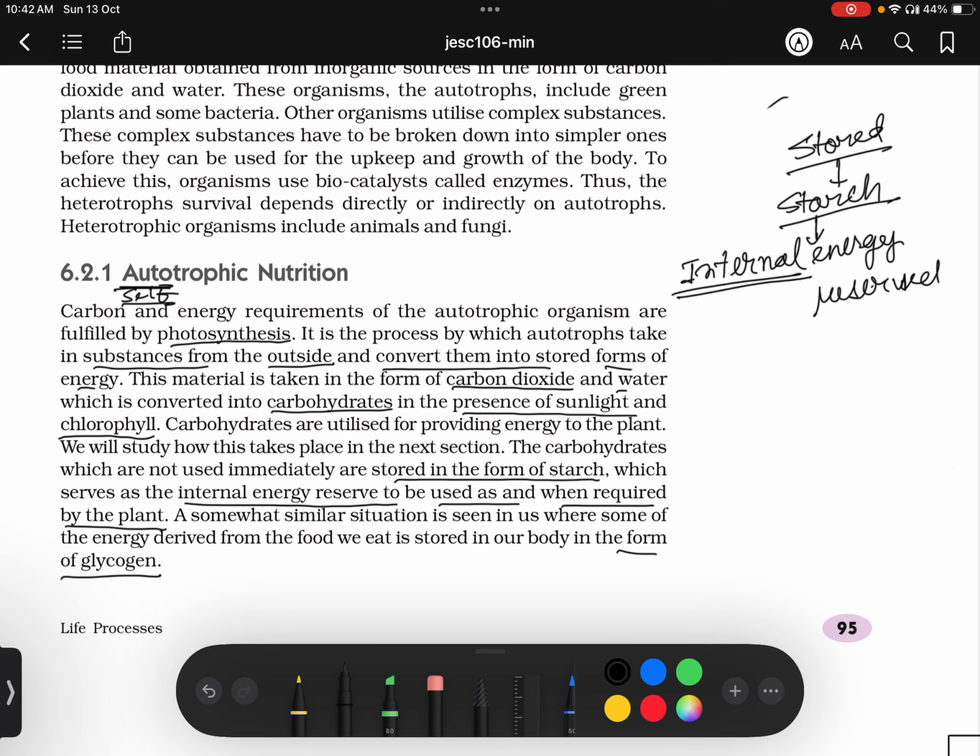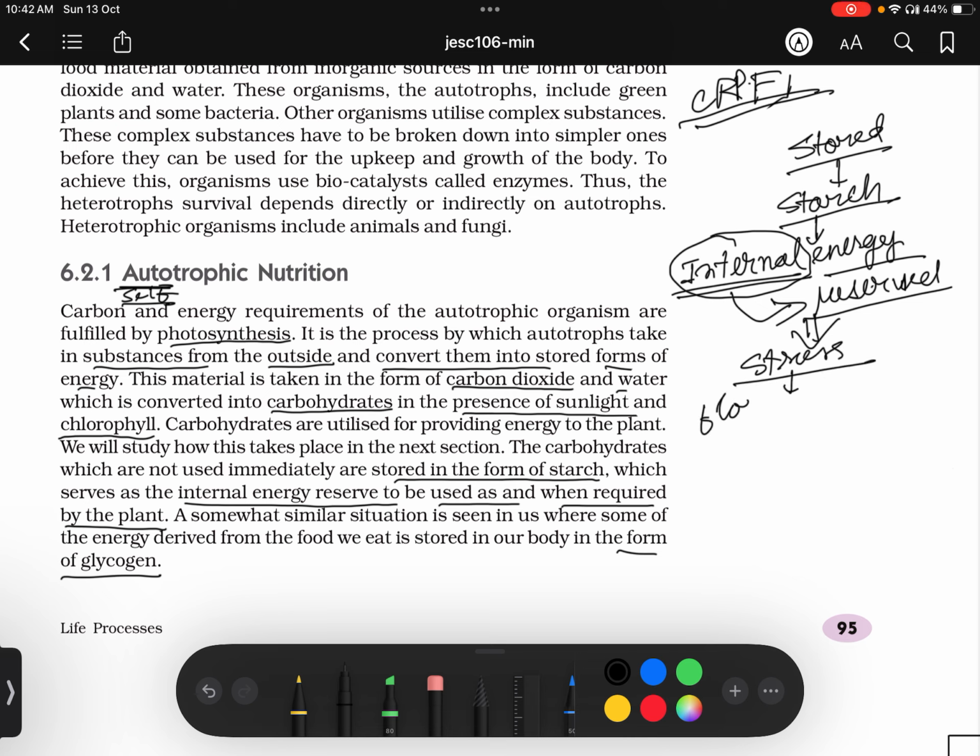Internal means पेड़ के जो ट्री है ना उसके अंदर ही रहेगा, इंटरनल एनर्जी उसके लिए यूज होगा, लेकिन ये रिजर्व रहेगा, एनर्जी रिजर्व. जैसे हम लोग का आर्मी में होता है ना सीआरपीएफ, रिजर्व फोर्स, ऐसे ही ये लोग भी अपने लिए फूड रिजर्व करते हैं. और when this is utilized is the period when the plant is under stress. Stress means it can be a flood situation, it can be a drought situation. समझ में आ रहा है?